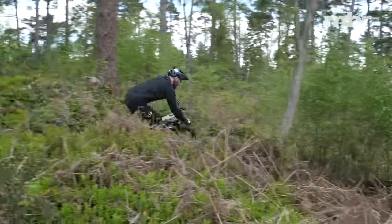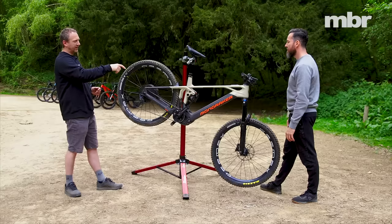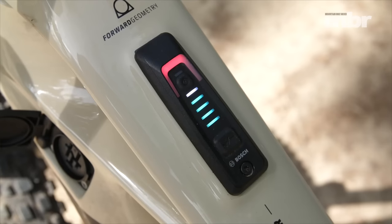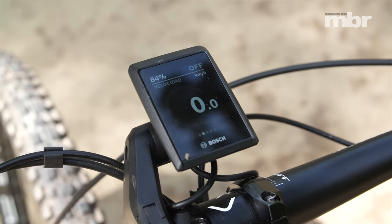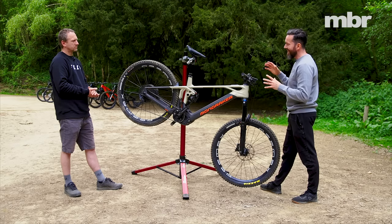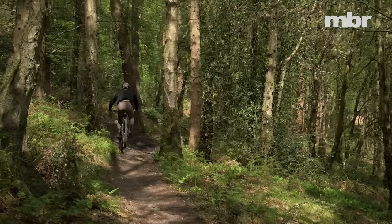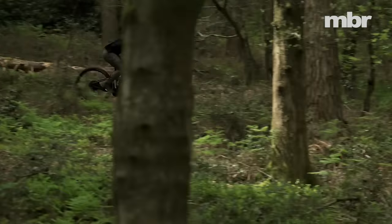And I think it's the only bike in test which has got the Bosch top tube system controller and the wireless remote. There's obviously a bit of duplication with the top tube display and the Kiox screen, so you could remove that and just have one or the other. If you want all your metrics, then you need the screen. But ideally, you'd like Bosch to have a little mini screen like the Specialized has. Most of the brands seem to be one step behind Specialized on that front. But it's been Bosch's real Achilles heel for years. Yeah, and now it's better. Way, way better. Having no wire on the controller is great. I don't know how long the battery lasts on it, but it works really good.